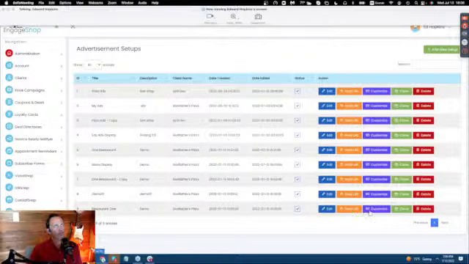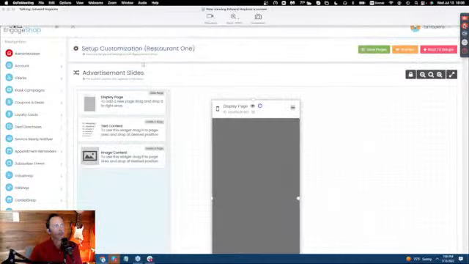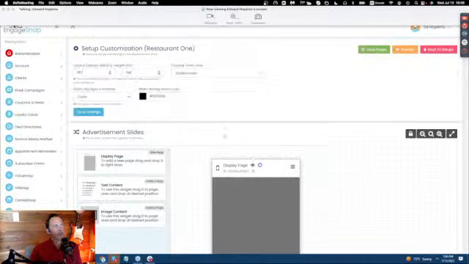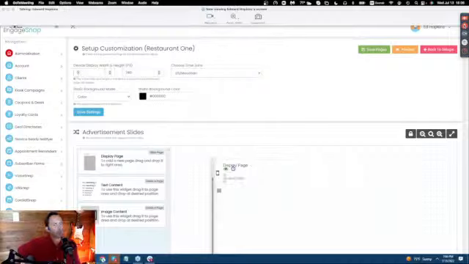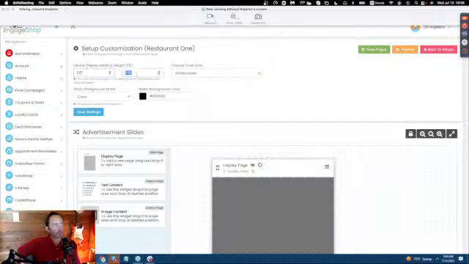So let me get into the customize here, show you how this works. So first, we need to determine our device size. When you buy the device, wherever you buy it, it's going to tell you the actual pixel ratio of the device. So let's say I'm doing one that's 500 by 700.